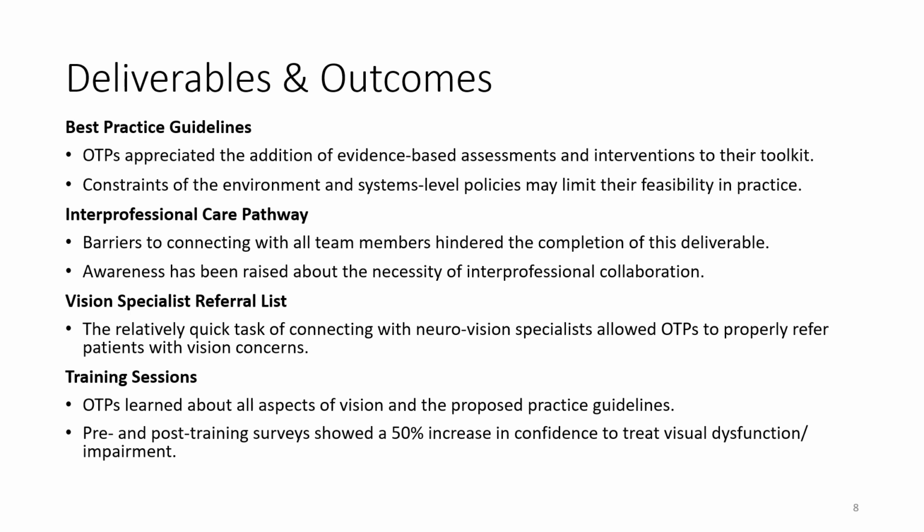I designed a series of 4 training sessions that taught OTPs about all aspects of vision, from anatomy and neurology to functional implications. OTPs noted that the strengths of the training sessions included clear explanations of various visual conditions and step-by-step instructions for how to evaluate and assess vision. The percentage of OTPs who agreed with the statement, "I feel adequately prepared to undertake a visual dysfunction, visual impairment caseload," increased by 50% after the training sessions.